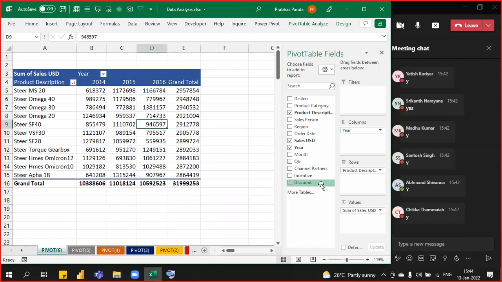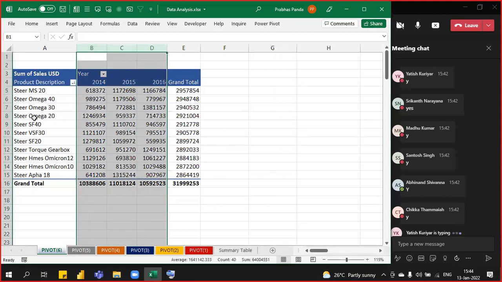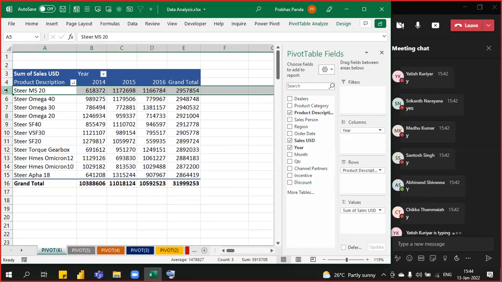Now, let us see what else we can do with regard to pivot table. Now I'm going to take you through one of the most important features of our pivot table, which is going to save a lot of time for you, in fact. So let me take you through the same and please stay focused with my storyline. This is what I have prepared and presented to my boss. Last 3 years revenue data with regard to multiple products.